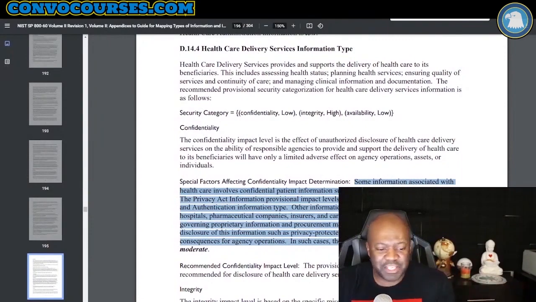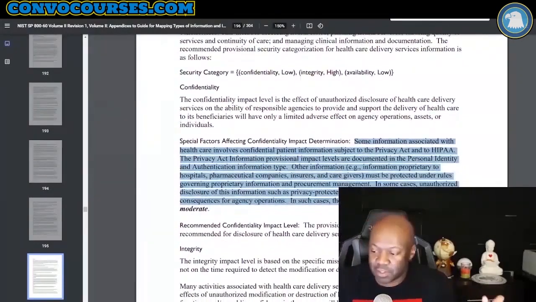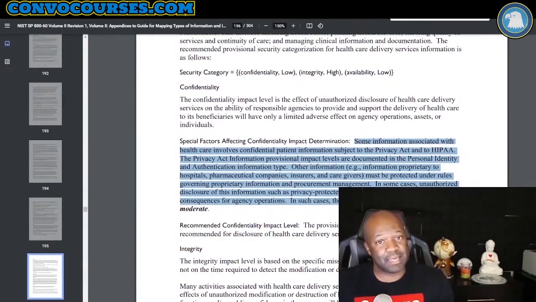And your organization might say, well, no, it should be low, right? It really depends on your organization. So the answer to the question, does HIPAA mean it's going to be high or moderate? It depends on the organization. I would say no less than moderate, but it really depends on the situation. What kind of protection you have? What kind of healthcare information are you protecting, right? Is it just first name, last name, or is it first name, last name, social security number, and a disease with your prescription? What information are we talking about? It really depends on that. That's going to dictate whether it's low, medium, high.